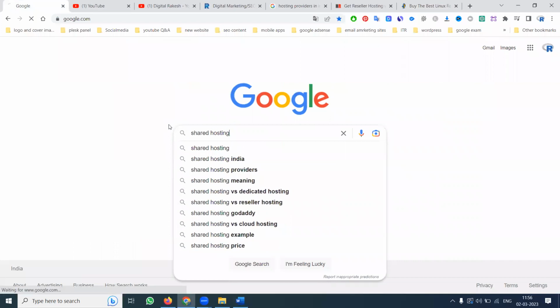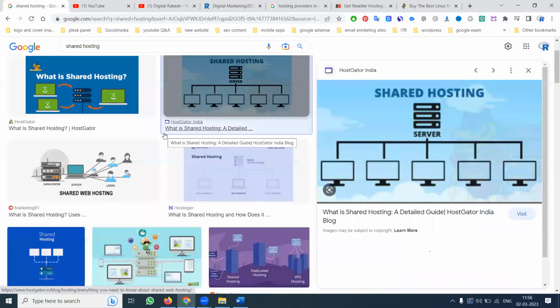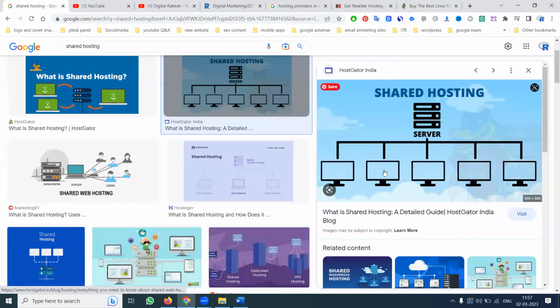I'll show you through an image. See this. If you are accessing n number of screens, there is only one server. That means we can use only one login and password for these screens. The CPU is one, and the monitors are n number, each separate. But the problem is there is only one CPU, one login and password.